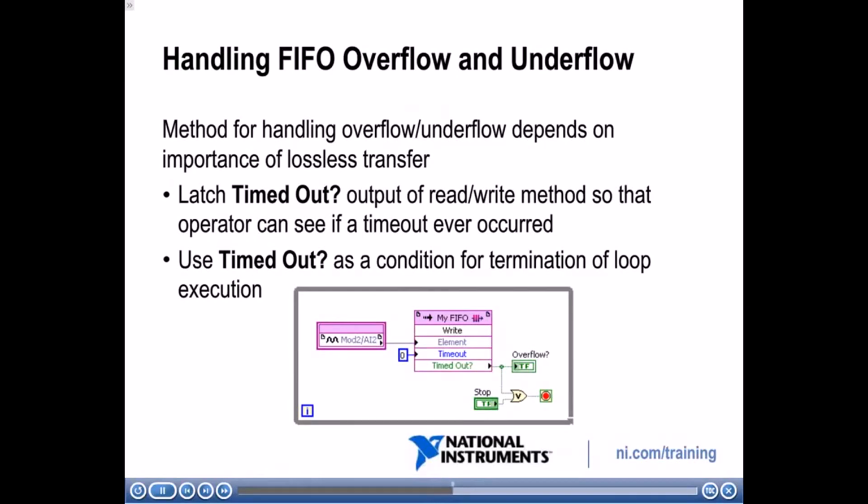Another way that you can handle this is if you wanted that while loop to keep running. Instead of stopping the loop, you could look at the timed out output and latch it using either a shift register or a feedback node, and have something that tells you if the loop ever had an overflow condition.